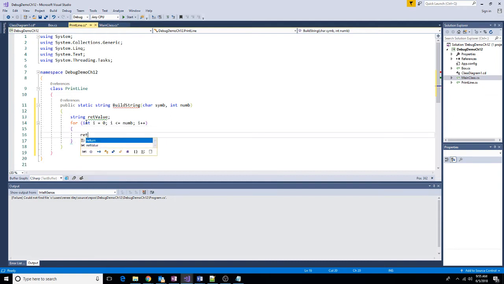So we can just take our return value. Oops, we need to give it an initial value. We'll make it equal to a null value, an empty string. Now we can add to that string using the plus equal operator, the shortcut. And of course it does concatenation since we're working with a string. And we're going to add to our return value. And what we want to add is our symbol.